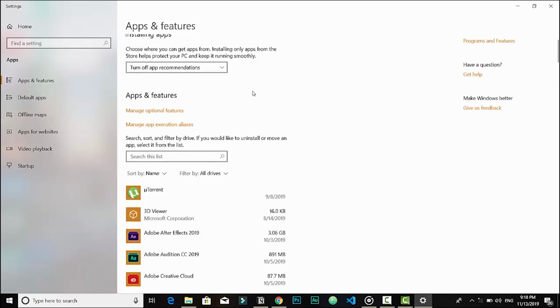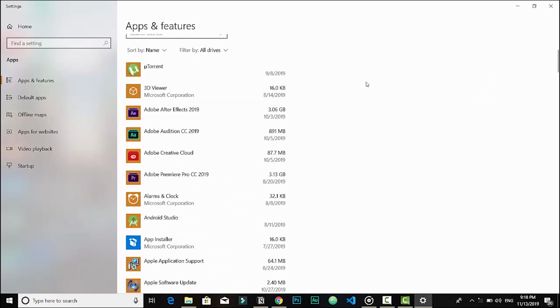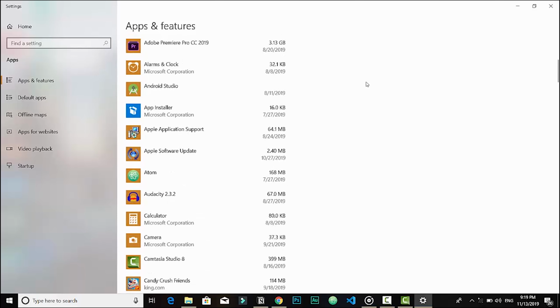It will show you a list of apps installed on your operating system. I have been using this computer for a while, but in your case, maybe your computer is brand new, you bought it from the company and just unboxed it right away.